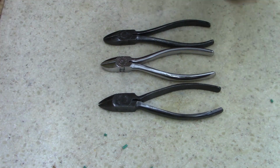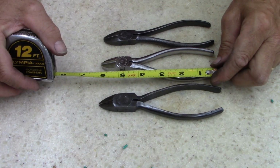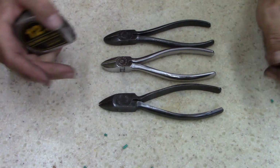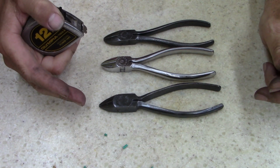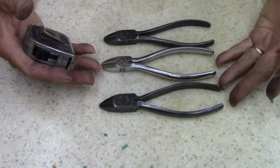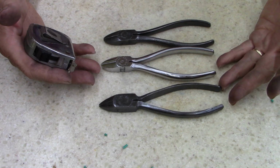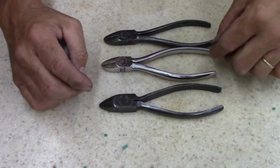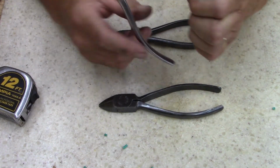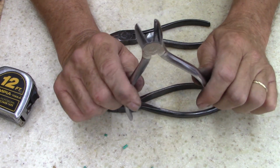Three, what are they, 6-inch cutters, diagonal cutters. One is more diagonal than the others. And they're free. Free, ladies and gentlemen. So I've got about an hour's worth of my time, and that right there is worth the $20 bill all day long.